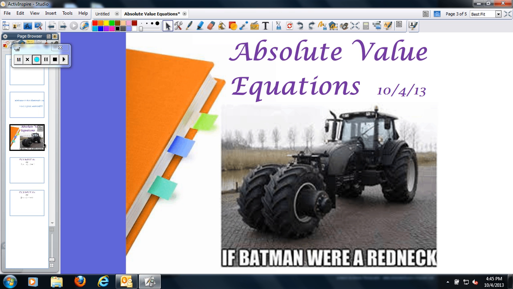And we're just going to continue from where we left off the other day with absolute value equations. We started off with some basics, and now we're going to move on to some harder absolute value equations. But these still aren't all that difficult, so I don't trust that you'll have too much problem with these. We're going to have two examples today.